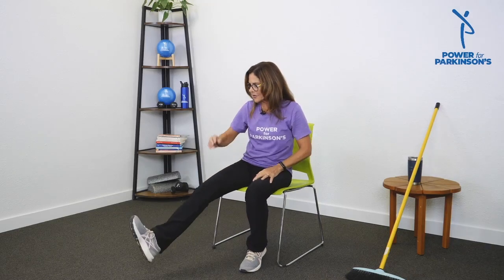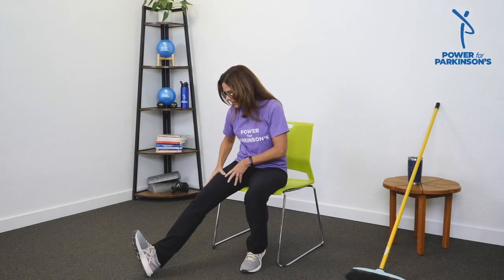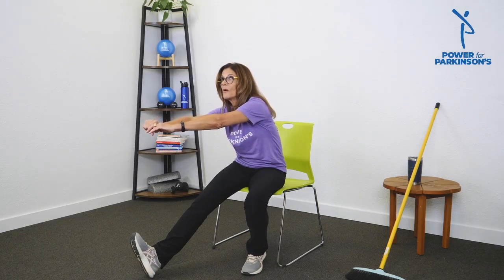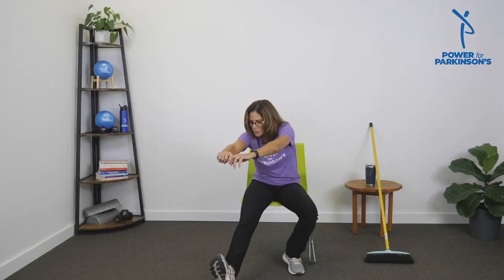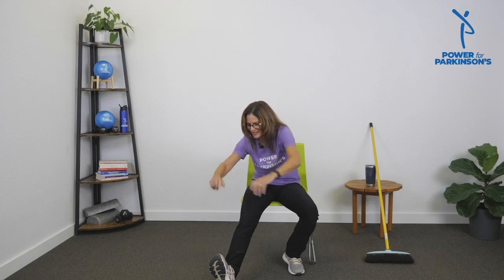Now we're going to take the other leg, heel down, toe up, flexing at the ankle, lengthening all those muscles in the leg from all that work we did. We're going to lean gently forward, stretching out our lower back, our shoulders, our arms from all that work. And this time, let's say you. You. Good. All right. Bring both legs back in.